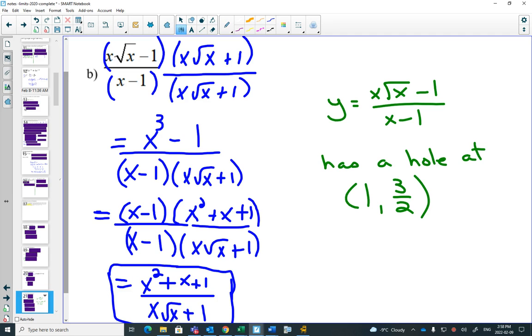How do I know that? Well, the non-permissible value of 1, and at a non-permissible value, your graph will either have an asymptote or a hole. If the non-permissible value cancels out, your graph has a hole. Where do we find the y-coordinate of that hole? After you've canceled it out, you can plug in 1 now. And plugging in 1 now gives me 3 over 2, which tells me that if 1 was possible, the y value would have been 3 over 2. And that's the coordinate of the hole on that graph.